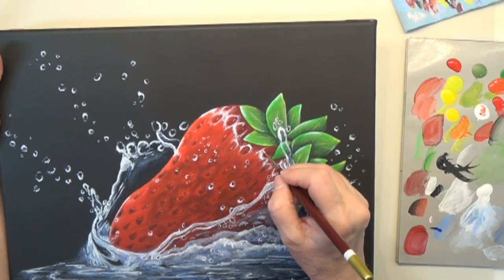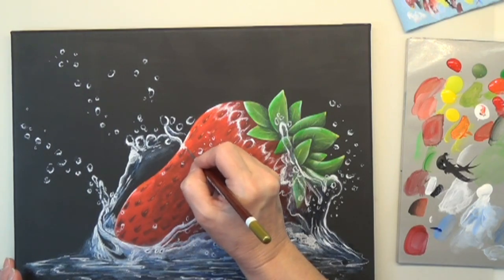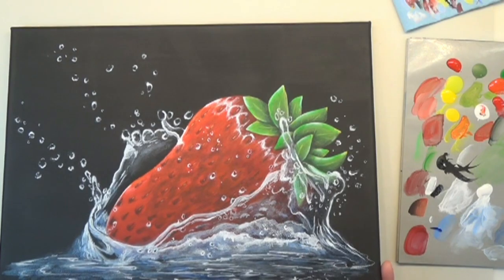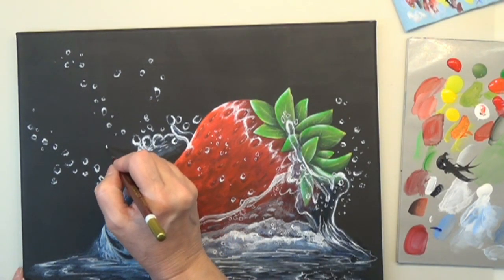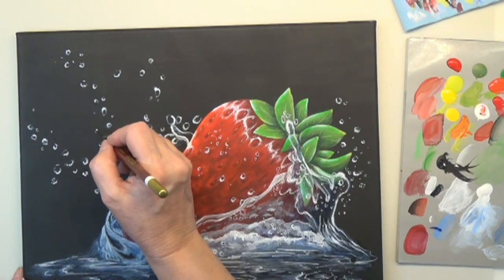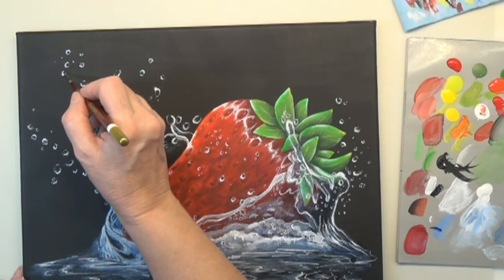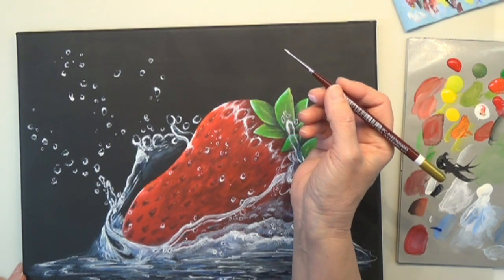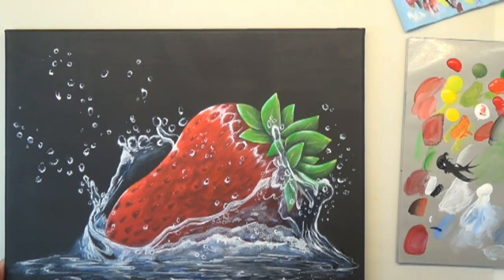Okay, I think that looks much better. Like that. That looks good. I think I'm happy with my highlights. My water drops look good. I think I'm happy, happy, happy. And again, you can make as many water drops as you want. I think I'm going to join some of these over this way. Not all water drops are created equal, so don't feel like you have to make them all the same shape. They're all different.